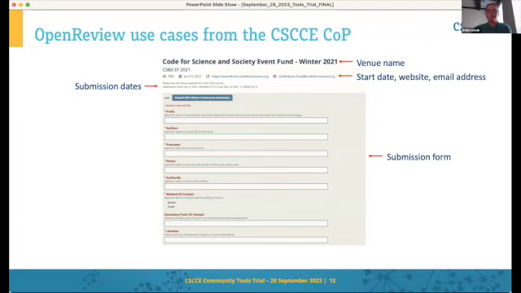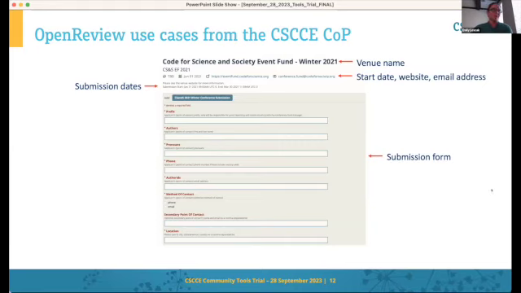So I first became an OpenReview user in 2020 when I set up the venue or submission platform for Code for Science and Society's Event Fund. What you're seeing here is a snapshot of part of the submission form for the winter 2021 request for proposals.